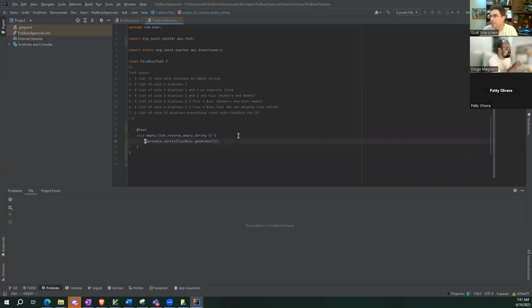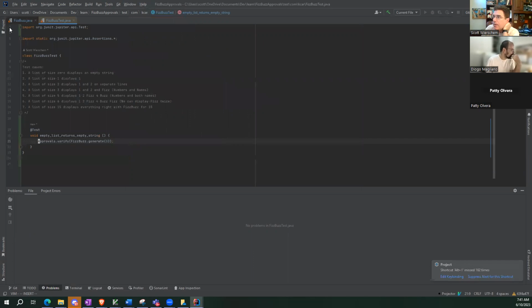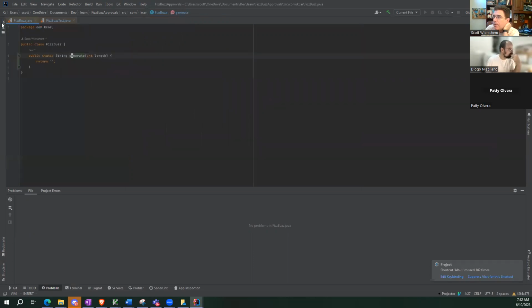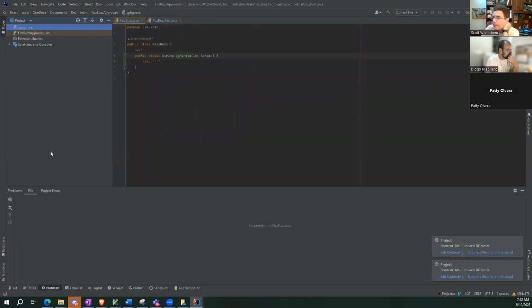But the whole idea of approvals is instead of asserting or verifying, the approvals do exactly what? So I'm going to show you here. For some reason, it stopped thinking this was a test. It's getting better. Oh my god. Index everything.